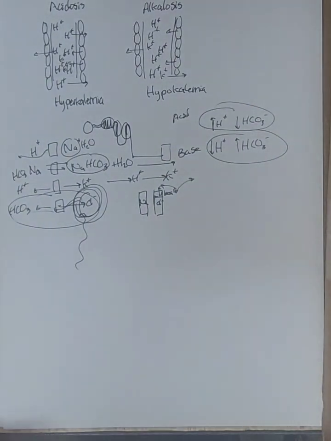So all you have to take away from this, I guess you would call it crap, is that there's a lot of complex stuff that goes on in the kidneys. There are specialized areas that have specialized transporter cells that handle the reabsorption and the excretion of hydrogen, sodium, bicarbonate, potassium, and chloride, which are the main ones. If you have a type of kidney disease that affects one part of the kidney over the other, and a certain group of these cells are affected, or if you have a genetic condition and maybe your body just has a hard time with bicarb, then you could get an acidosis or an alkalosis just from that, right?